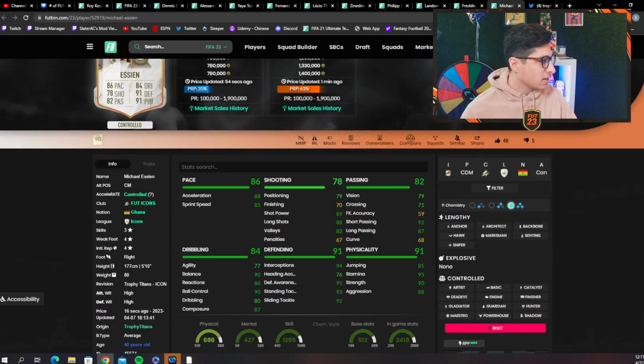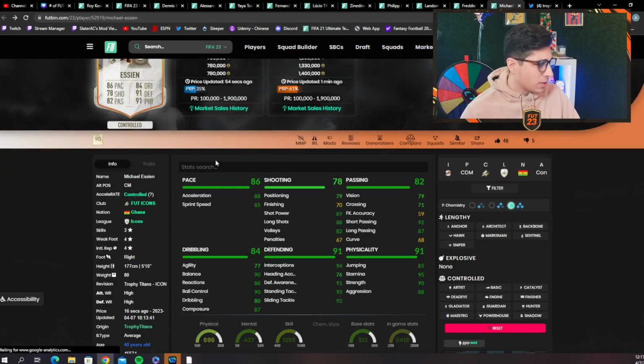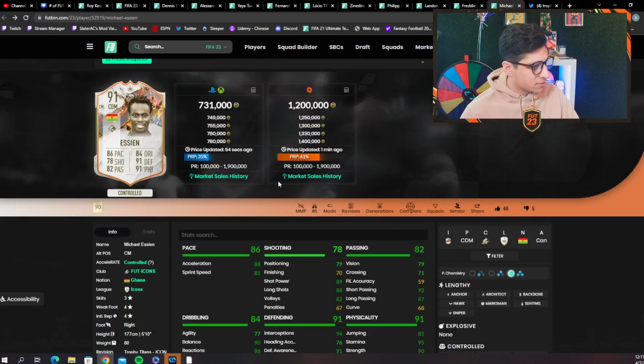We have Essien, who I think maybe even gets another boost. Is he 3-star, 3-star on his base? No, he's not. Okay, so he didn't get a weak foot or skill boost, so I don't know how they pick that versus certain cards versus other ones. That already seems really fair to me.